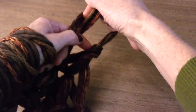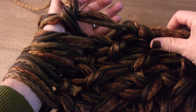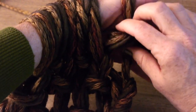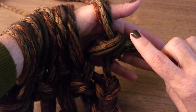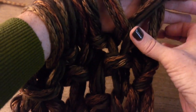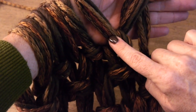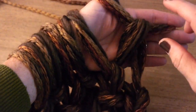The only thing to remember as you're working a piece in Seed Stitch is that when you move on to the next row, all you have to do is remember that you're going to work each stitch in the opposite manner than it was worked the row before. So here's a purl stitch, so I know I need to knit. Here's a knit stitch because there's no bump, so I know I need to purl. This is a purl stitch so I need to knit, and so on.